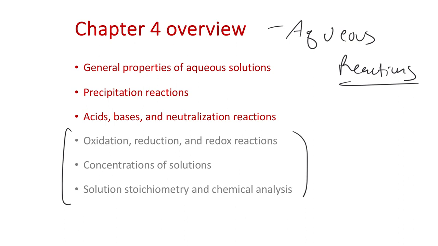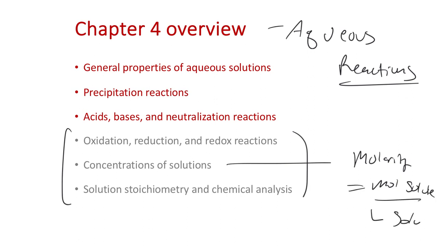We'll talk about concentrations of solutions, how we could look at things like molarity, where that's the moles of a solute per liter of the solution. So that's how we can express how much of something is dissolved into the solution. And then we can do problems related to stoichiometry for these solution problems. So we can solve problems that look like chapter 3 problems, but instead of mass and molar mass, we give you molarity and volume, from which you can calculate moles. And we can solve problems that look like chapter 3 problems here in chapter 4. So we'll be reviewing some aspects of stoichiometry towards the end of the chapter.